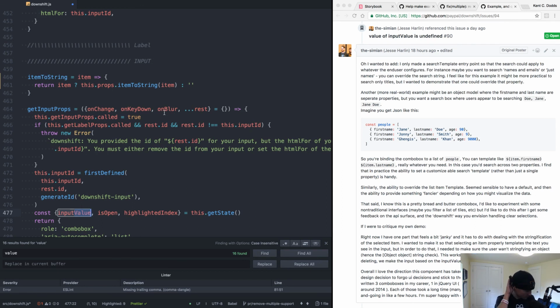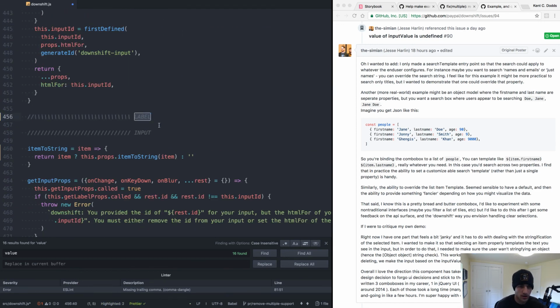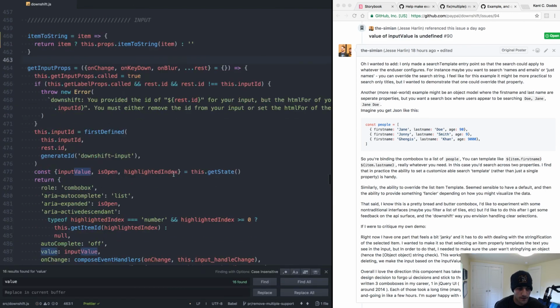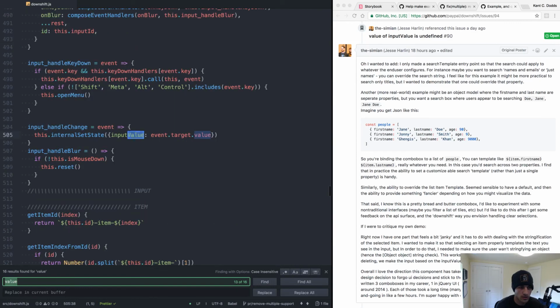I wonder, since in a dropdown you don't really have an input, but we want to manage this somehow, because we do reference the input quite a few places, and that's a pretty common use case. So I think we are going to support it. We'll keep support here. This label should be all upper caps. Okay, so input value is fine.